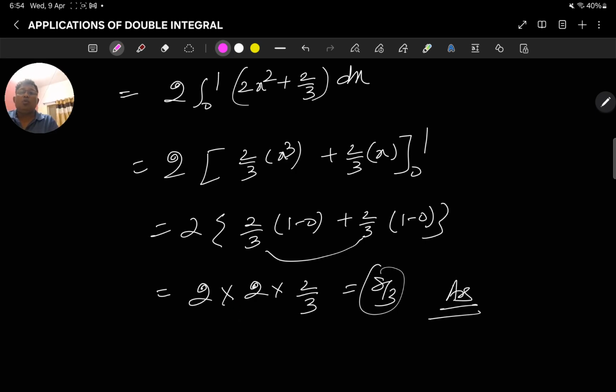So to conclude, once you are smart in evaluating the double integral, then for the applications you just remember the formula and simply evaluate the integral. Find the volume beneath the surface and above the region. Find the total mass. Find the area. Find the center of gravity. Find the moment of inertia. Just remember the formula and apply the double integral. So first you have to understand how to evaluate the double integral, for which you should refer to my previous 2 lectures.